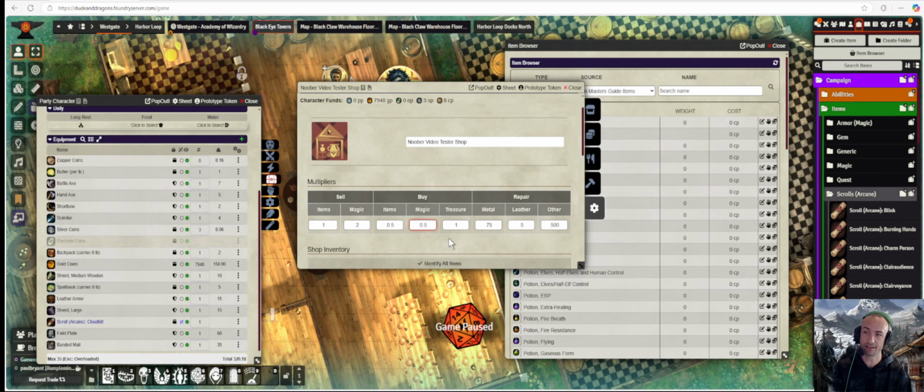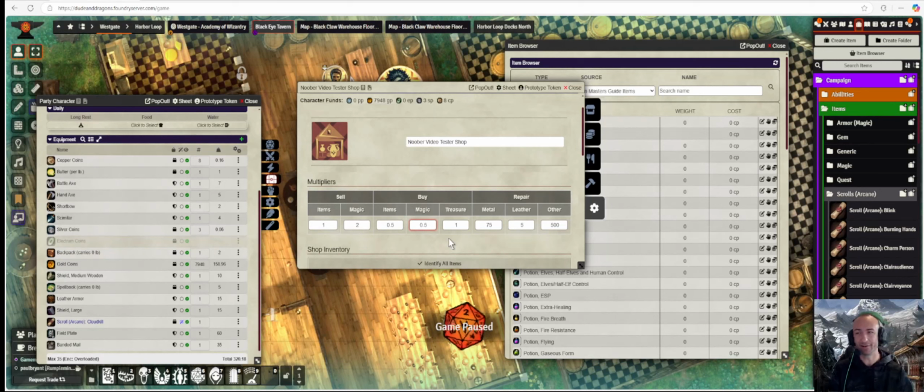That's still just going to be considered an item. So if you have a seller that is willing to pay full price for artwork, you need to make sure that you set the item multiplier and not the treasure, because I seem to recall reading somewhere that gems are considered currency in a lot of cases.